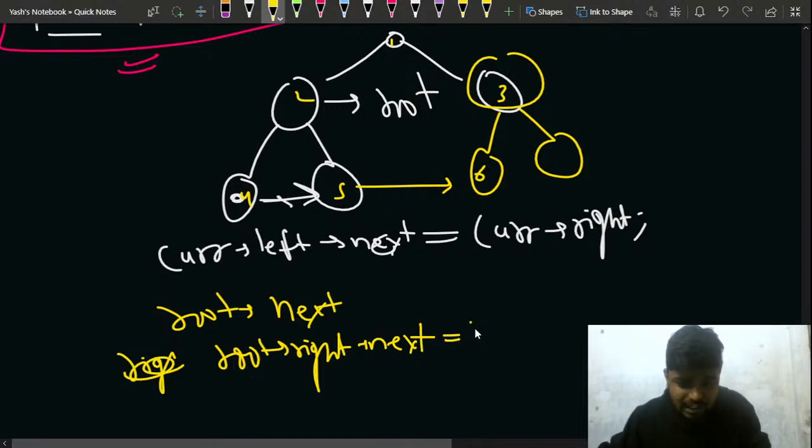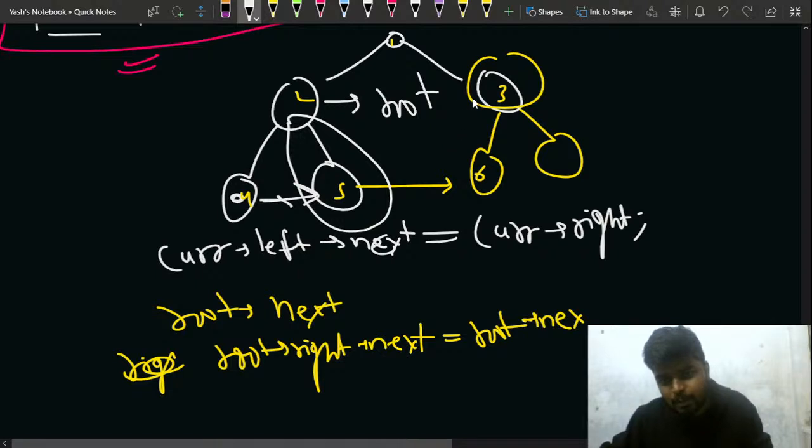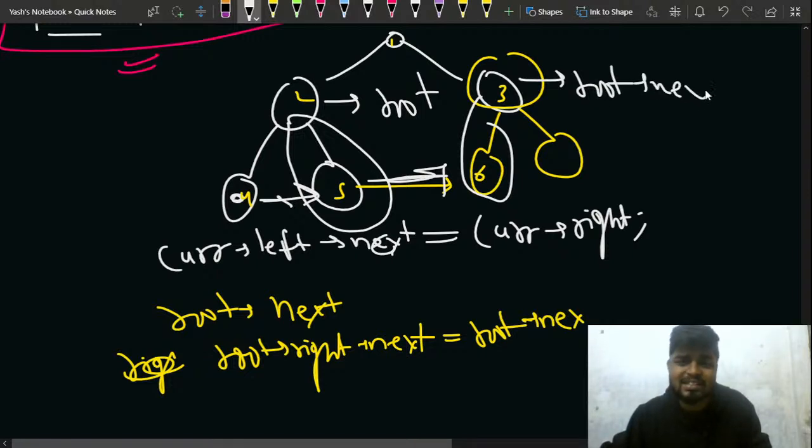Nothing but root's next's left child. This right child would be pointing to this 6, that is the root's next left child. This is how I'll be doing it.